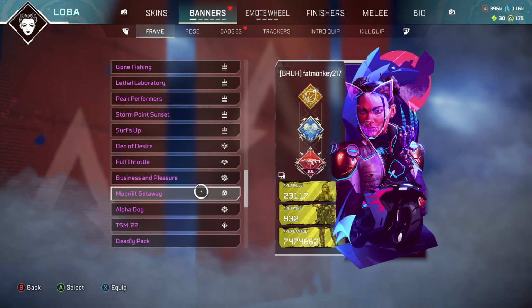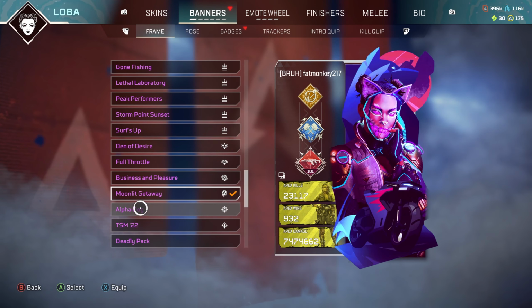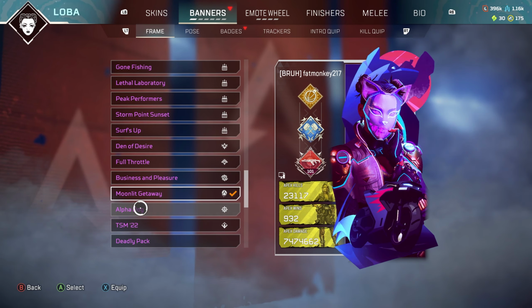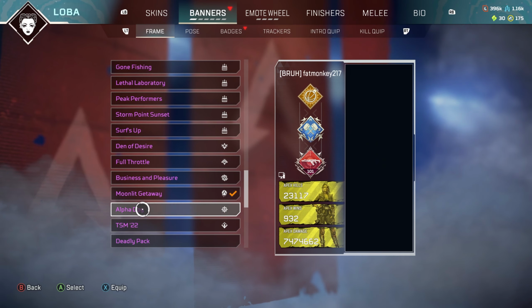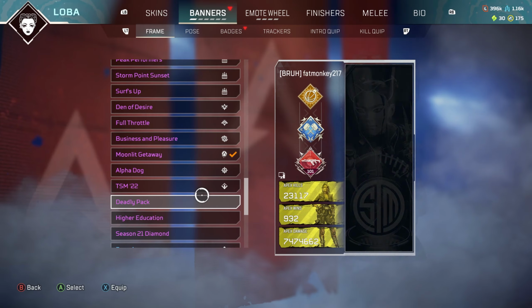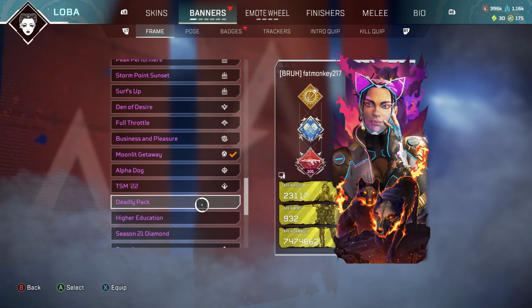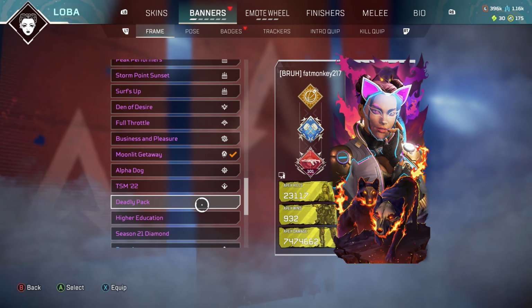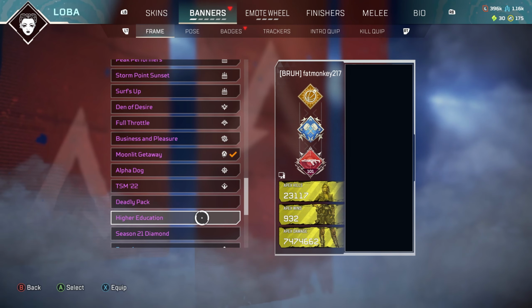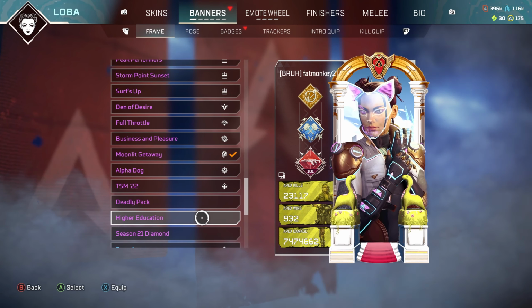Really like Moonlight Getaway. Actually, that goes pretty well with this one. I think it's really good to match some of the darker tone skins as well. Then we have Alpha Dog. The TSM one's one you had to buy. Deadly Pack. Oh yeah, that came with the Scorching Style. I think this is a really good banner frame as well. Higher Education came with her teacher skin. And that's just my diamond one.